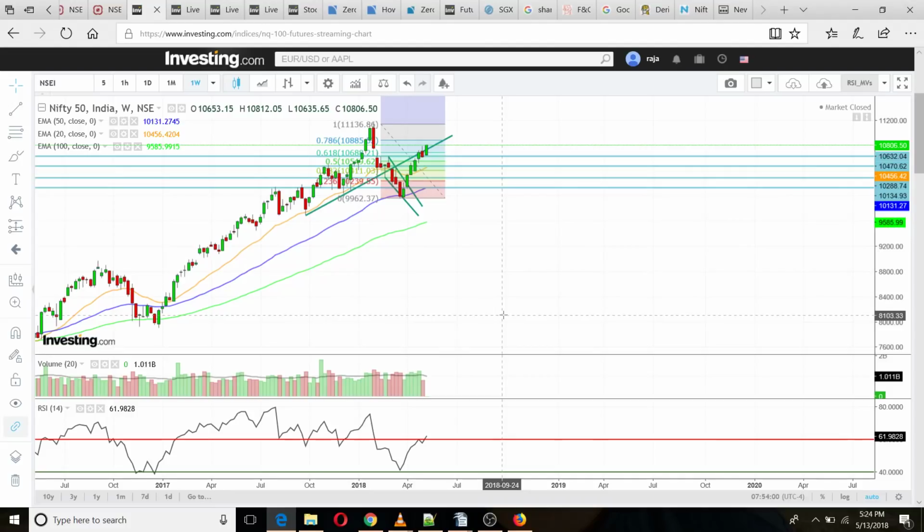So let me make a bold statement here. I'm not expecting a new all-time high in Nifty this year. I'm not expecting that Nifty will go up from these levels high enough to break the last high, which was around 11,136, 37 odd. I'm not expecting that it will go to 11,000. No, I'm not even expecting that it will go to the 10,900 level. So let's say that max it can go to 10,900 levels, and from there I'm expecting a retracement to happen in Nifty.